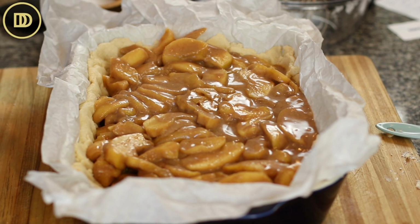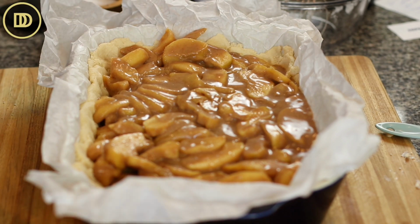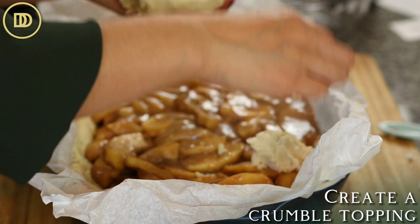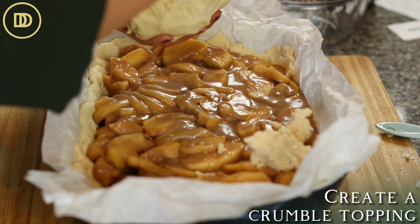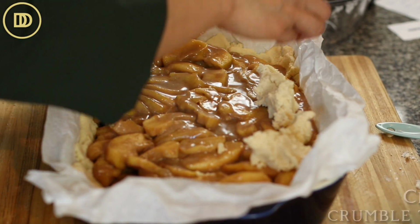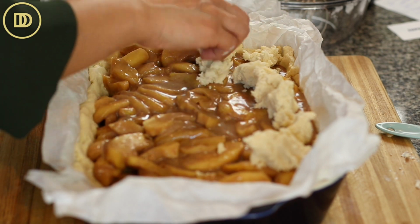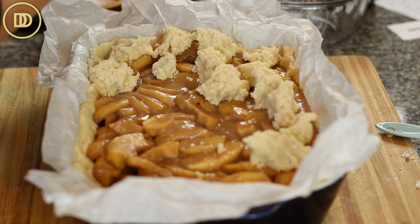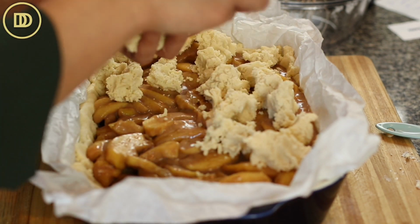Go ahead and add the apples to your pan as well. And then take the rest of the dough that you have and just pinch off pieces and just dollop them on top to create like a crumble topping. If you want to get really fancy, you could roll this out and cut it into little shapes like leaves or acorns, depending on what holiday you're making this for.